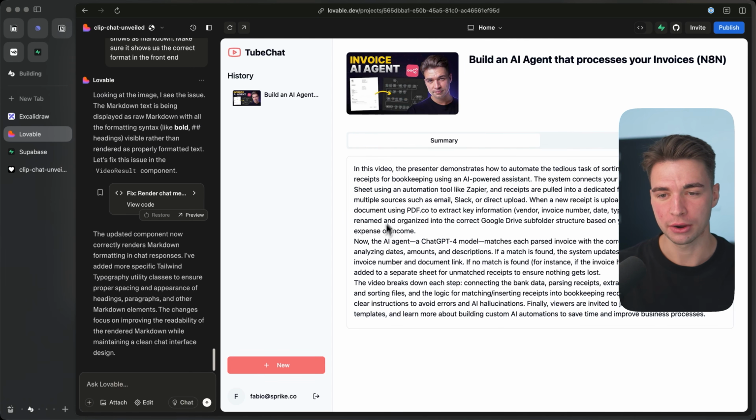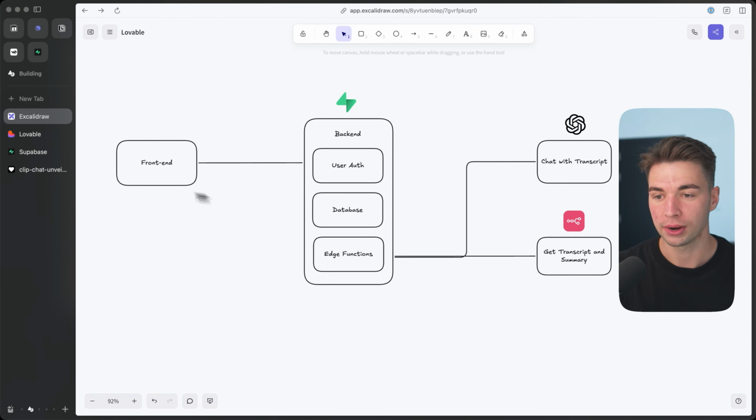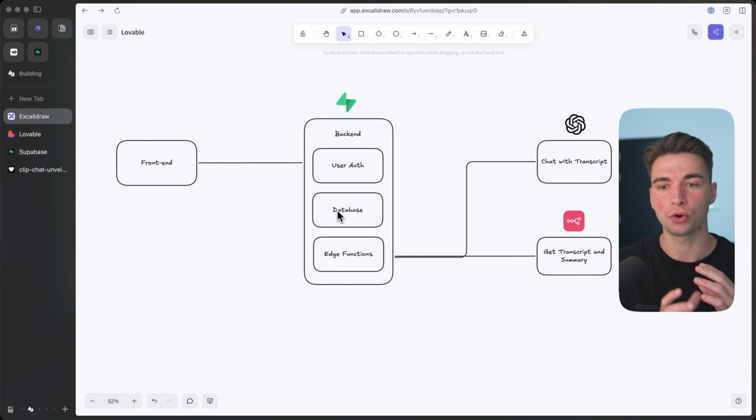And of course, we could now go ahead and make some further changes to it, like change the UI, make it a little bit more aesthetically pleasing, add some more functions. But actually by now, you know all the principles that you need to know, like making changes to your front end, adding new tables to store more data, or even implementing some edge functions to give it kind of superpowers and give your app more capabilities.